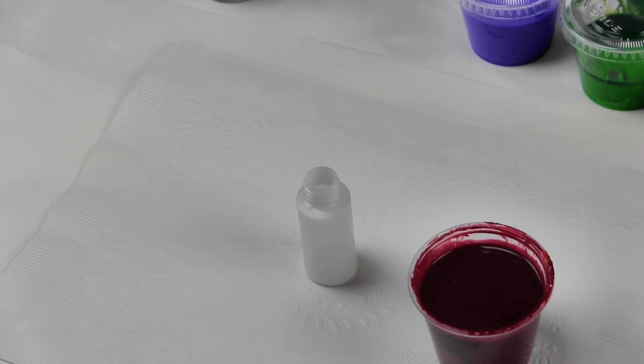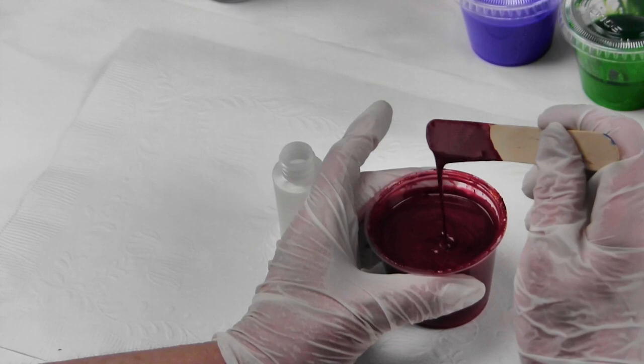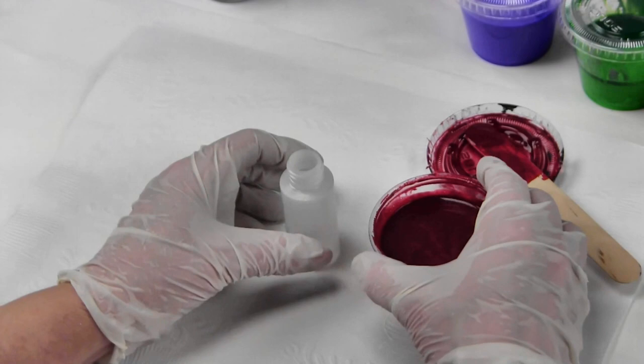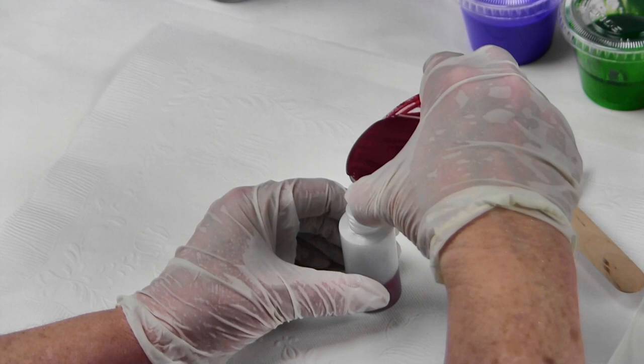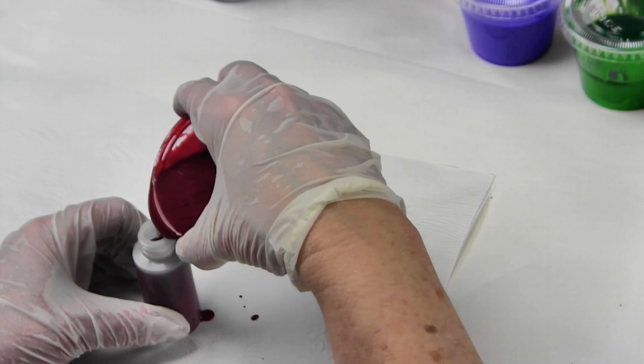It just happened to be what I had mixed up. Any red will work. We have Poppy Red, we have Hot Cinnamon Red, we have the Lovestruck. Lovestruck's just a very, really deep, rich, blood red color. And I'm just going to pour a little bit of this right into my squeeze bottle. I don't know how much you can catch this on the camera, so if we try it this way. So I'm just pouring it in.